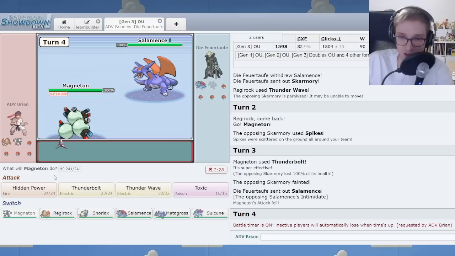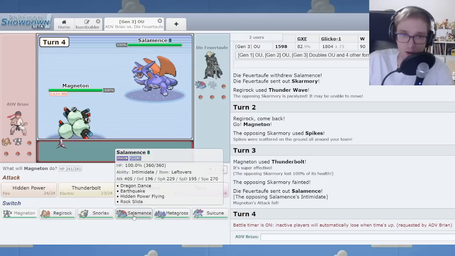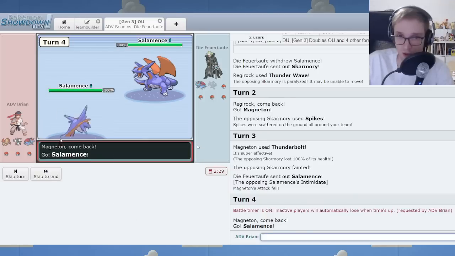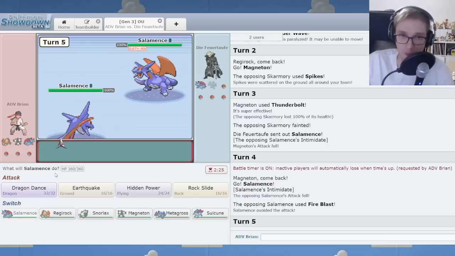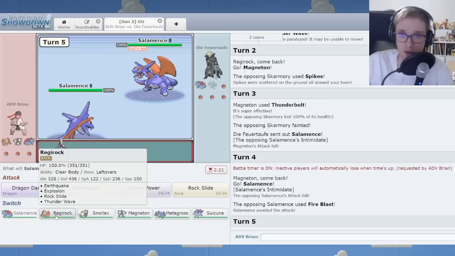I did start the battle timer here. Now, right here, I'm tempted to go to my own Salamence just because the enemy here is clicking either Earthquake or Fire Blast, surely. If they click Dragon Claw, they're just better. I don't know. It's a plausible click, I suppose. And now I'd half want to go Regirock and T-Wave, but that has its dangers, folks. That has dangers associated with it.